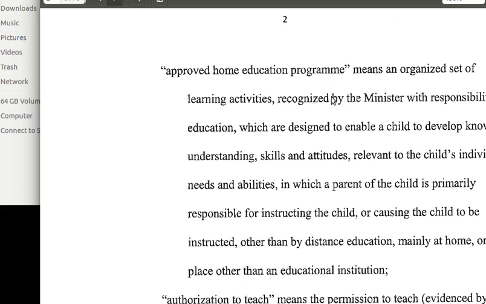So it's like they're talking about homeschooling here, but they're saying it is a parent of the child being the teacher here, right? In which a parent of the child is primarily responsible for instructing the child.